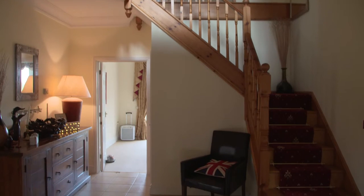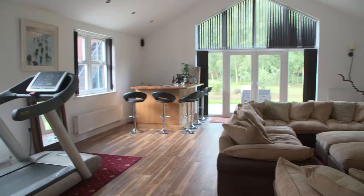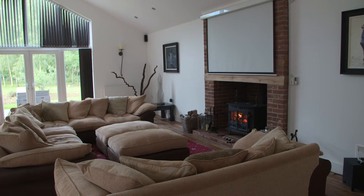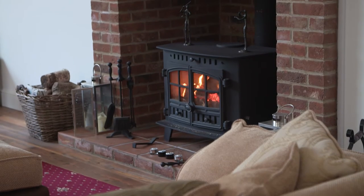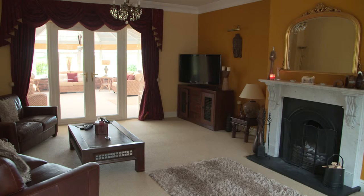On the other side of the hall you've got the sitting room, the garden room, and then this amazing vaulted ceiling family room and games room with wood burning stove. These three rooms provide fantastic entertaining space, and then there's the study off the kitchen as well. Downstairs you've got so much flexibility and space, but you don't have to live in it all the time.